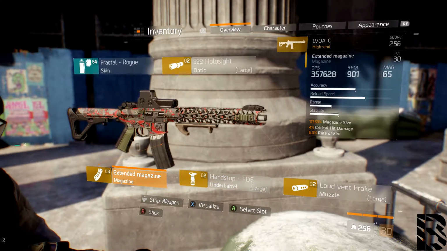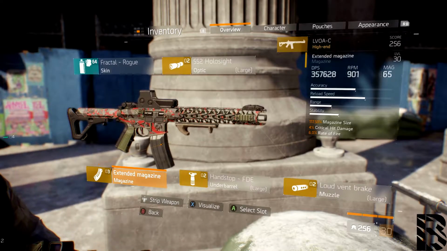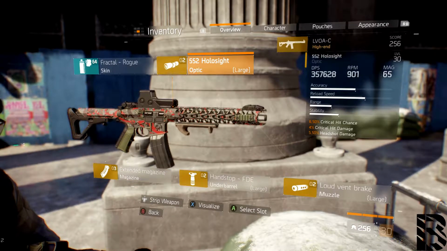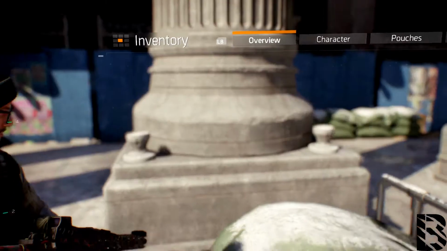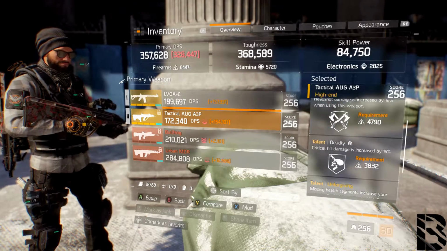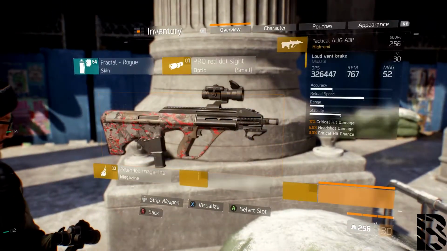For the extended mag, we have 1.1750 magazine size, 4% crit damage and 6% rate of fire. And for the scope, we have a 5.52 hollow sight that has 6.5% crit chance, 4% crit damage, and 5.5% headshot damage. And for my secondary weapon, I use a tactical AUG. It has brutal, deadly, and unforgiving on it. And let's jump into that.